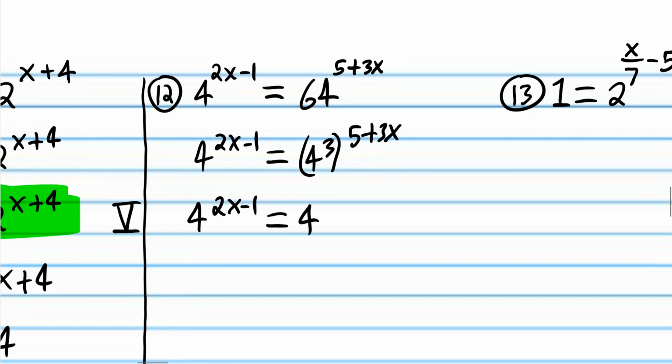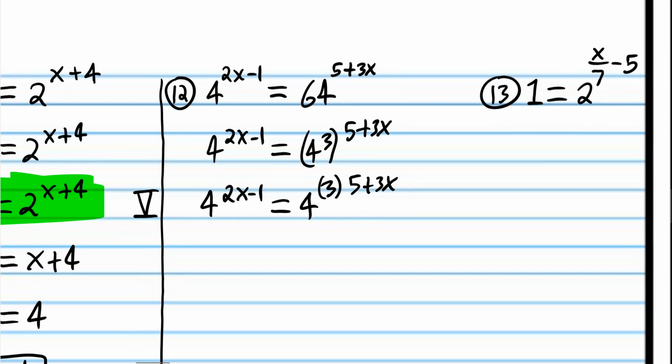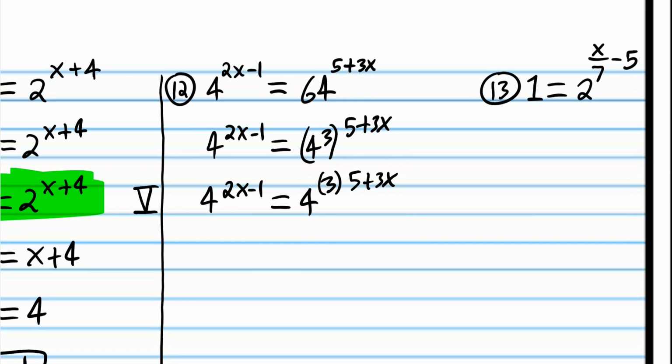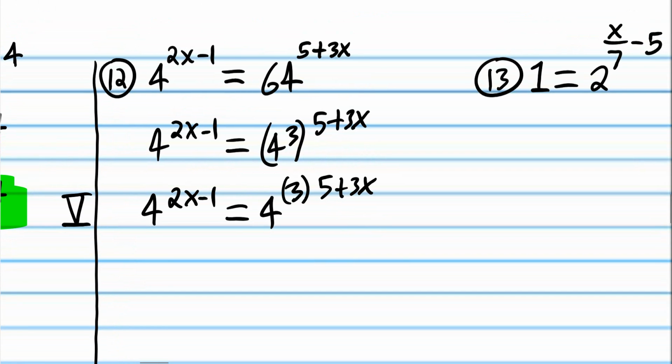Now you have to be very careful with the parentheses here. A lot of students would write 3 in parentheses like that, and then 5 plus 3x. That's not correct. You need to multiply 3 times the entire thing. You need to write these orange parentheses here, or it's not going to be correct. Right now, it just looks like you're multiplying 3 times 5 to get 15, but you're not multiplying 3 times the 3x, you see. These little problems really plague students in the math curriculum. So you don't need to write the 3 in parentheses, but you do need to write the 5 plus 3x in parentheses.